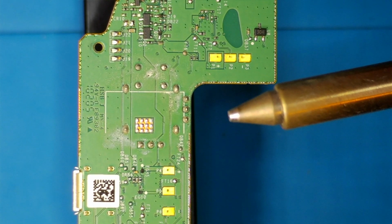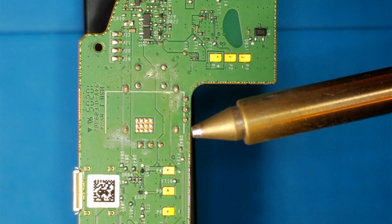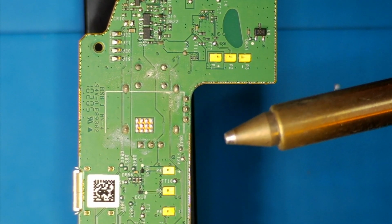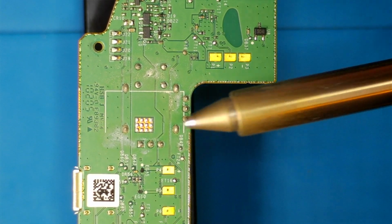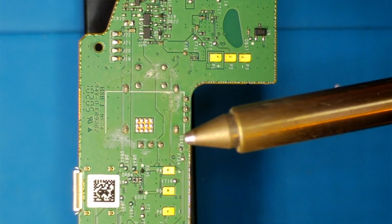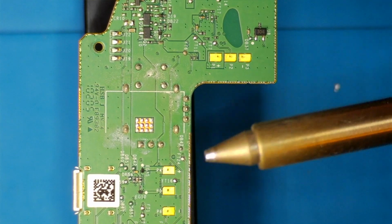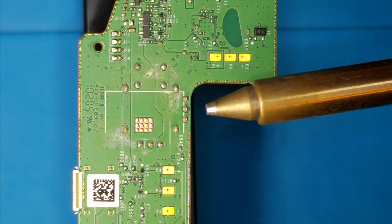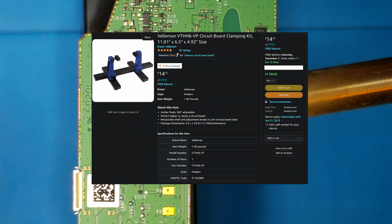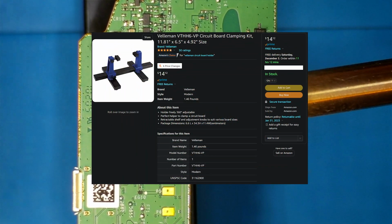You don't have to worry about the plastic melting, and this board is somewhat thick and can take a while to heat up. So if you're doing this, I highly recommend using some sort of circuit board holder. This one was $20 on Amazon. I'll probably take a photo of it and show you.